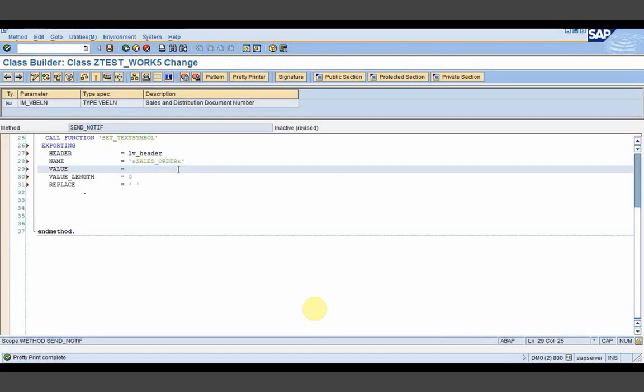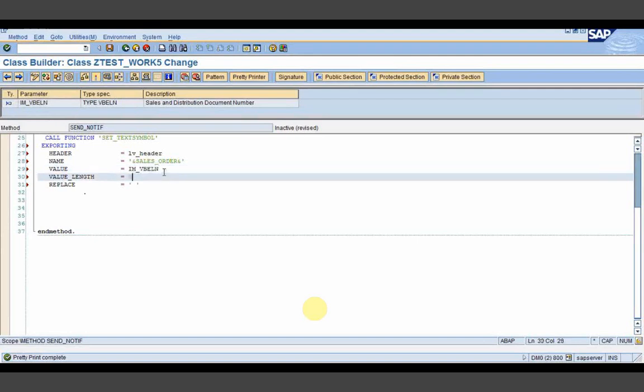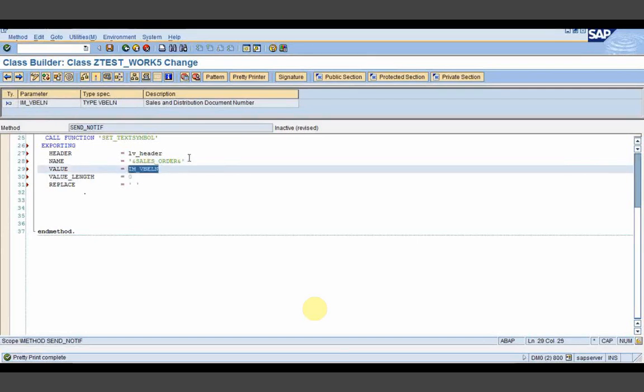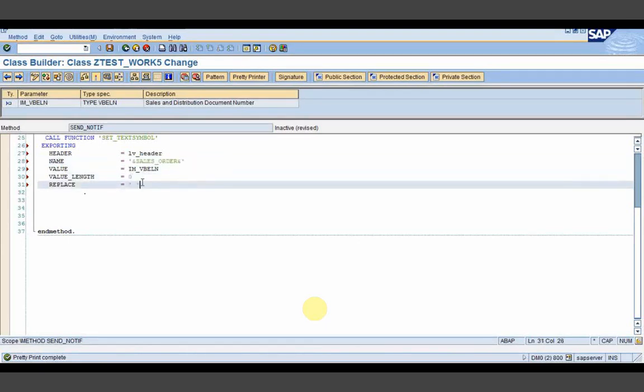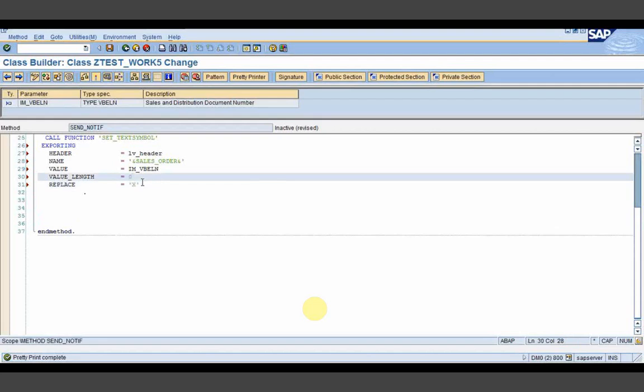So in value, whatever I have in this particular method as an importing parameter, you can see here in the importing parameter I am having im underscore Veblen. So here I am writing im underscore Veblen because I am just populating this particular value dynamically to this particular variable. The length is 10, the value length.